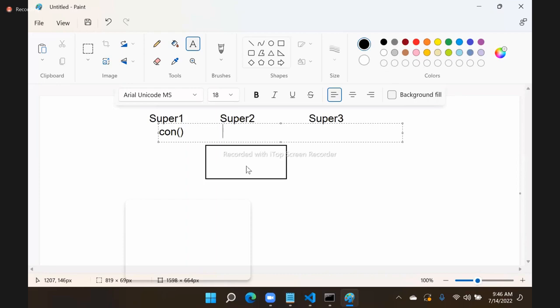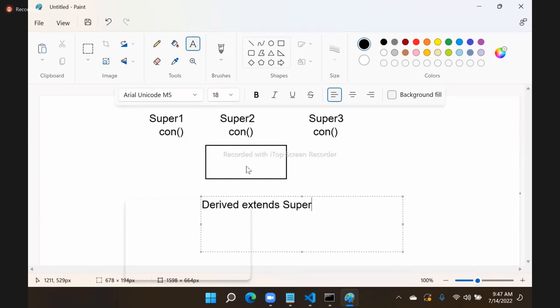Every class has a constructor. Now we have a derived class, and the derived class extends super 1, super 2 and super 3.